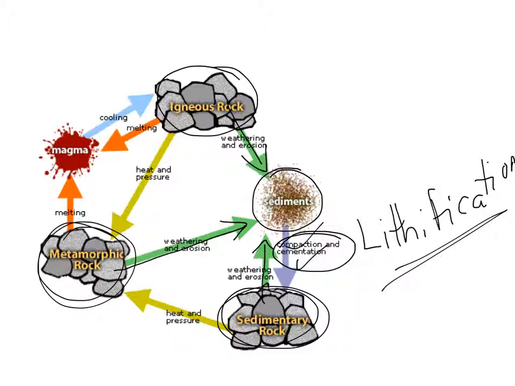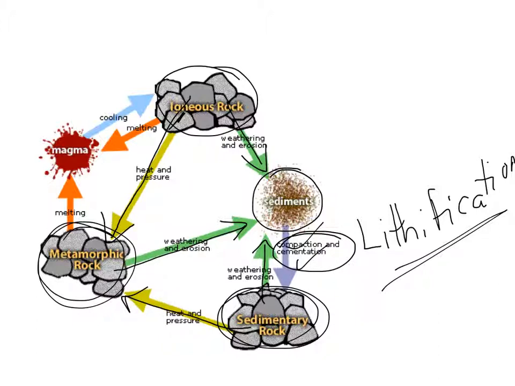So far what we've done is we've realized that all three types of rocks can be weathered and eroded to produce sediment, and sediment can be lithified into a sedimentary rock via two processes called compaction and cementation. Now, next we'll move on and we'll look at these yellowish type arrows. And so you can take all three types of rock and you can metamorphose it. So if you were to take an igneous rock, for example granite, and you want to subject it to heat, pressure, and hot chemical fluids, you could turn it into a metamorphic rock. Similarly, you could take a sedimentary rock, you could expose it to heat, pressure, and hot chemical fluids, and you could turn it into a metamorphic rock.